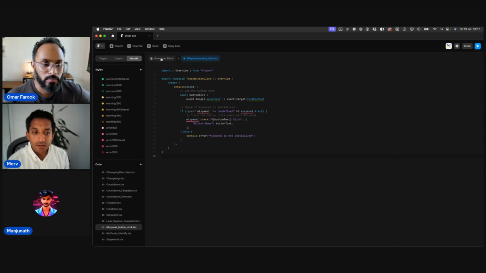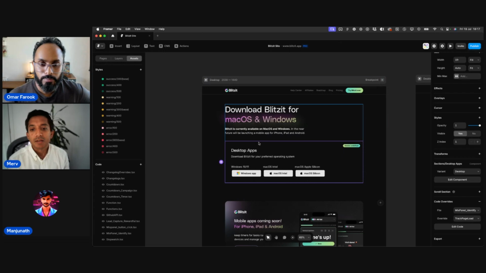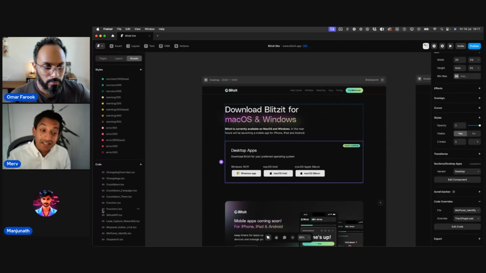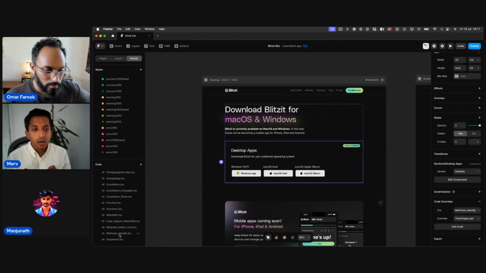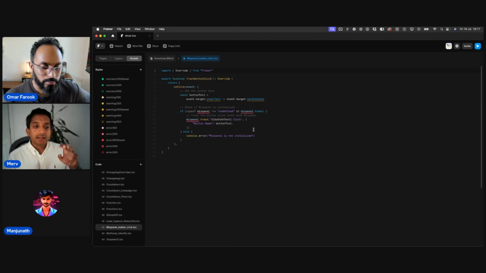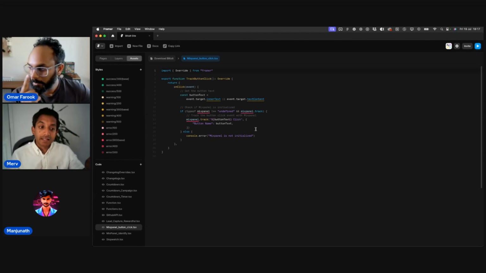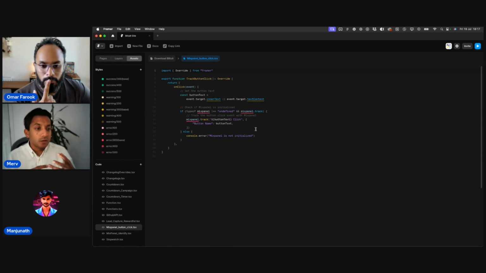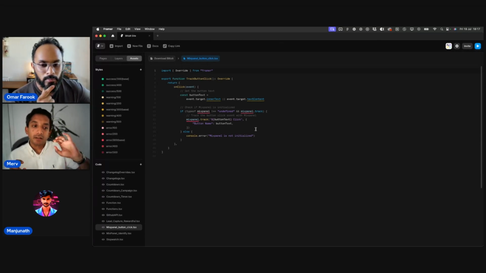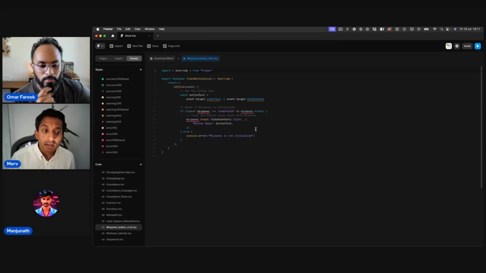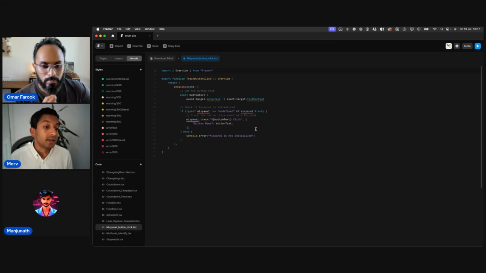Just to give everyone a bit of context, what we're looking at here is the identify function in the SDK. What this does is it connects the Mixpanel anonymous identifier that gets generated when a user first lands on the website. We don't know who this user is, so all their events would be connected to one anonymous identifier. But the moment the user's identified, that then connects your database to other sources, because you now know who they are.